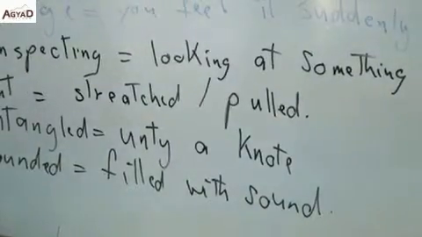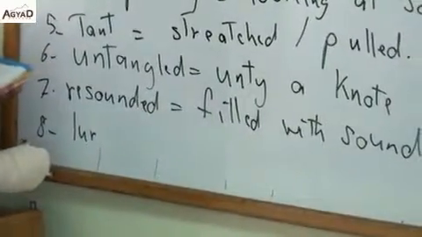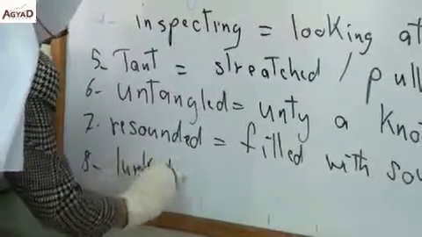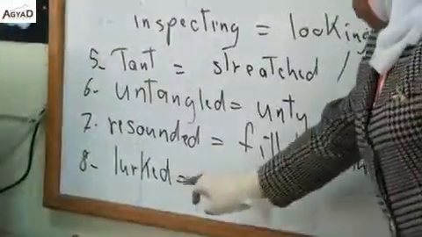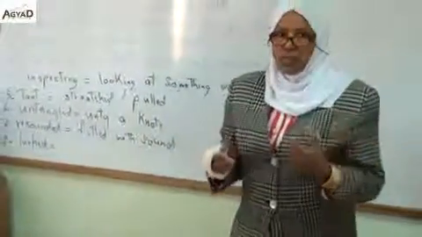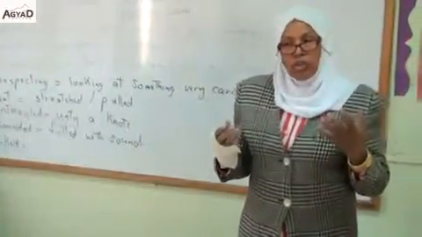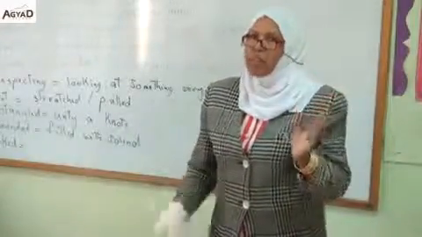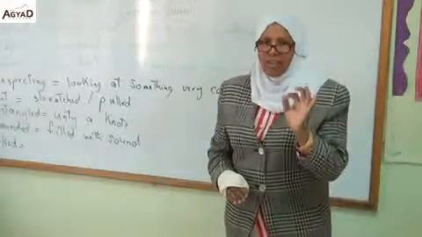Now the last word is lurk. What does lurk mean? It's very easy, I can tell you: hide. To lurk means to hide, but there is a big difference between lurk and hide. If you hide, maybe you are afraid of something, you don't want somebody to see you. But lurk means you hide with bad intention.